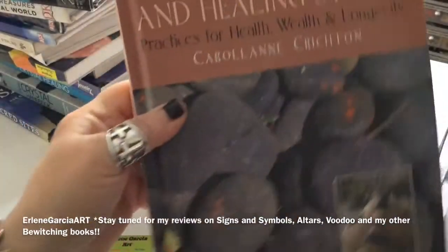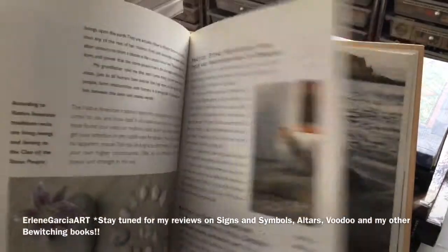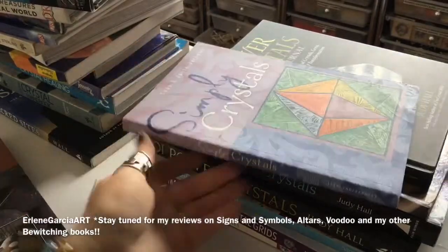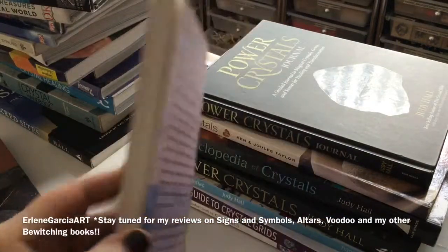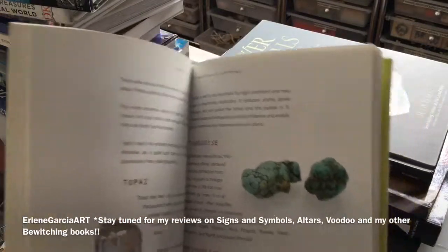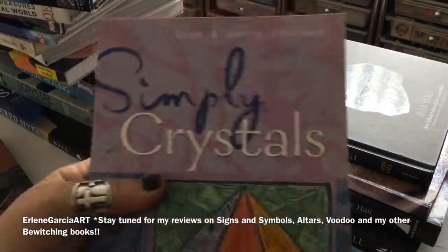Earth Medicine and Healing Stones — I don't recall where I purchased this one. It's a good possibility I purchased it at the Goodwill or the Salvation Army or another junk store. Looks like a pretty good book — I don't know if I've even read that. I know I've had it for a couple of years. This one is Simply Crystals by Cass and Janie Jackson, and this one was $10. I think I purchased this at Alexandria's bookstore in Pasadena. They have another store somewhere else — I'm not getting any credit for mentioning their names, I just love going to that store. It's a great metaphysical store. I do like really nice colorful pictures.